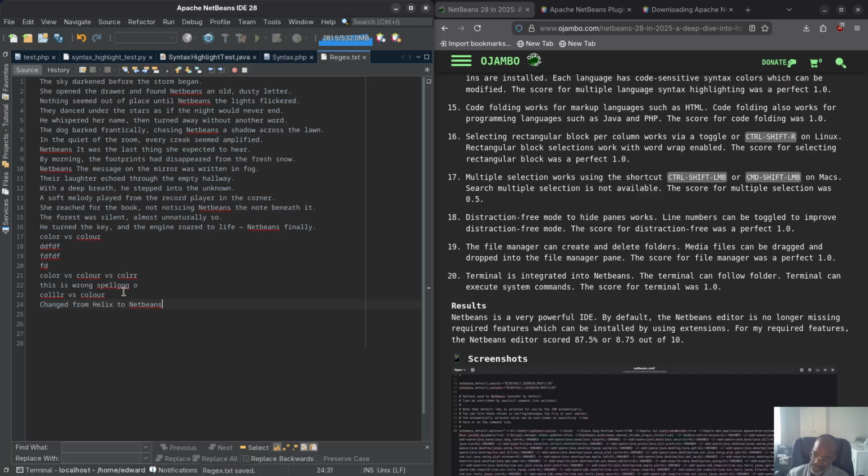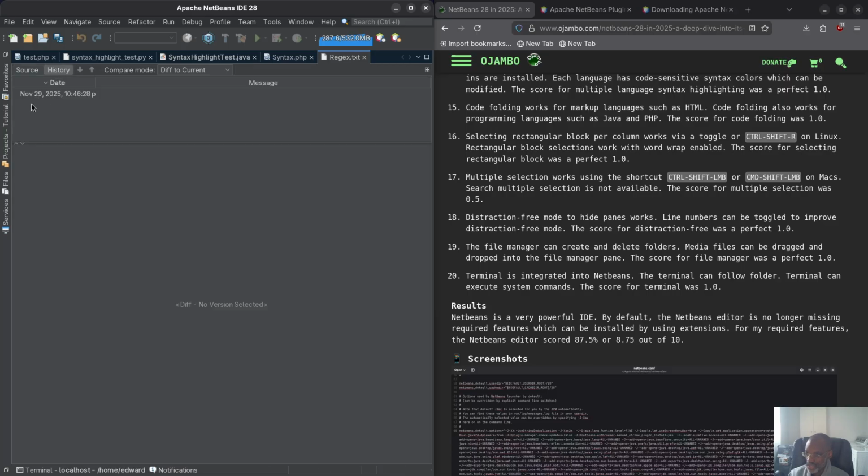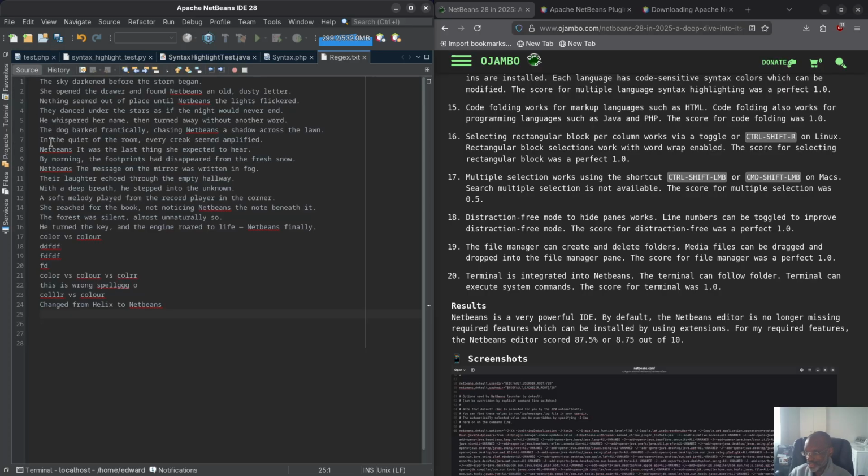And I hit save, right? Press escape to get rid of the file replace dialog. So if you go to history, you see it will tell me that the last time was November 29, and then obviously I can compare it to today's date because we have some history of this file. So now this file always changes because I always use the name of the editor. For example, I think it was Helix last, and then NetBeans, so that's why there's some type of history. So here I changed this to today.